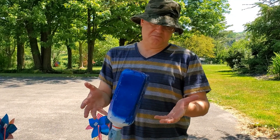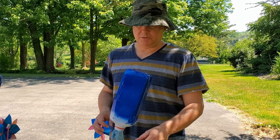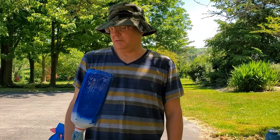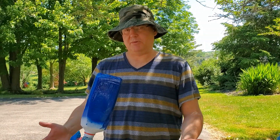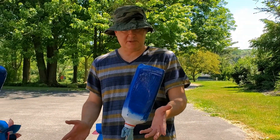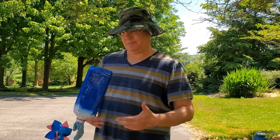Maybe get something a little bit bigger, like a full bigger milk carton. The shape is nice and it's got a handle, so I think that's what I'll end up doing. If you're out in the yard, put it on something like this and just take it around with you as you're doing stuff. They were definitely more attracted to these things than to me, which was very nice. Walk it around an area to clear out what you can, then just take it around with you.